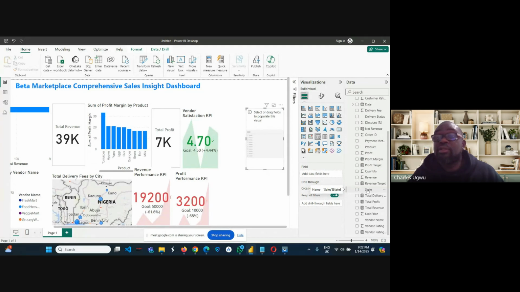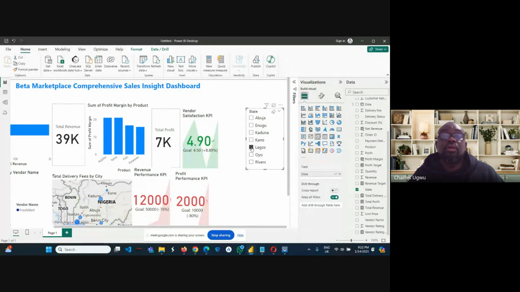We grab the state to the field and we can see our states are showing. So if you click, let's say Lagos, you can see the changes in the dashboard.